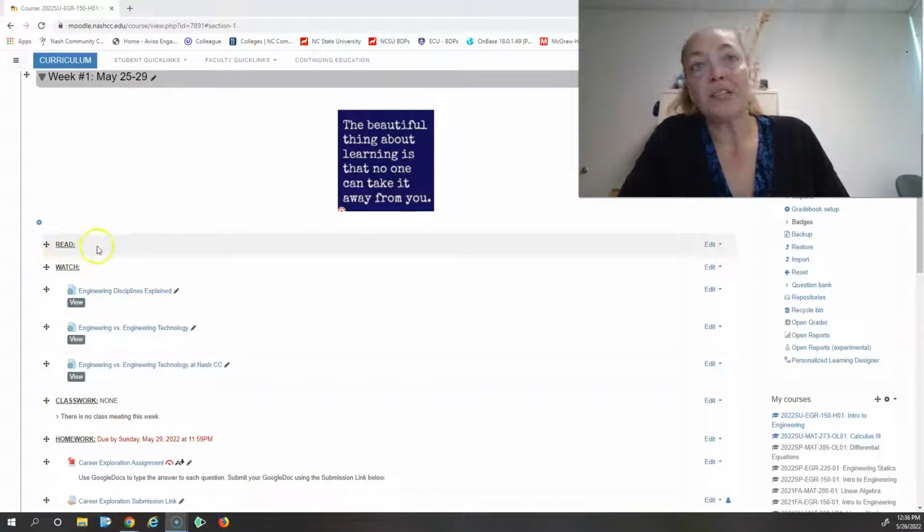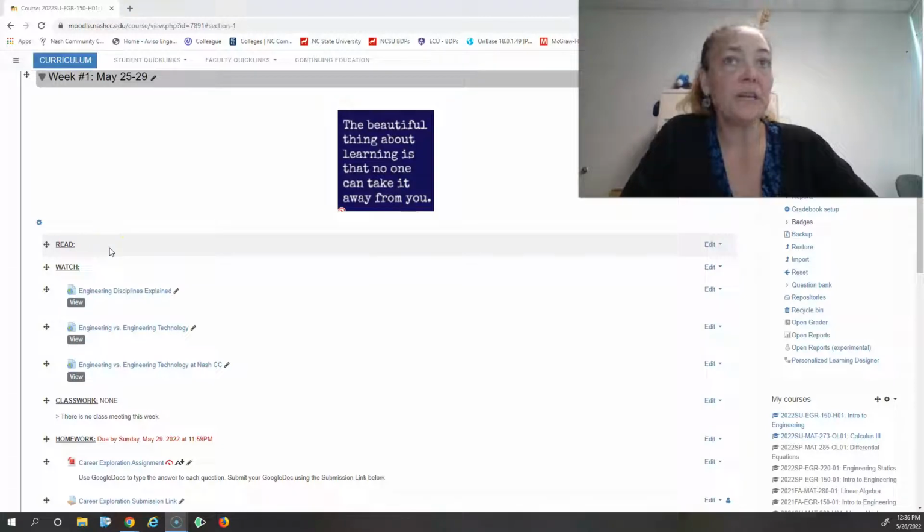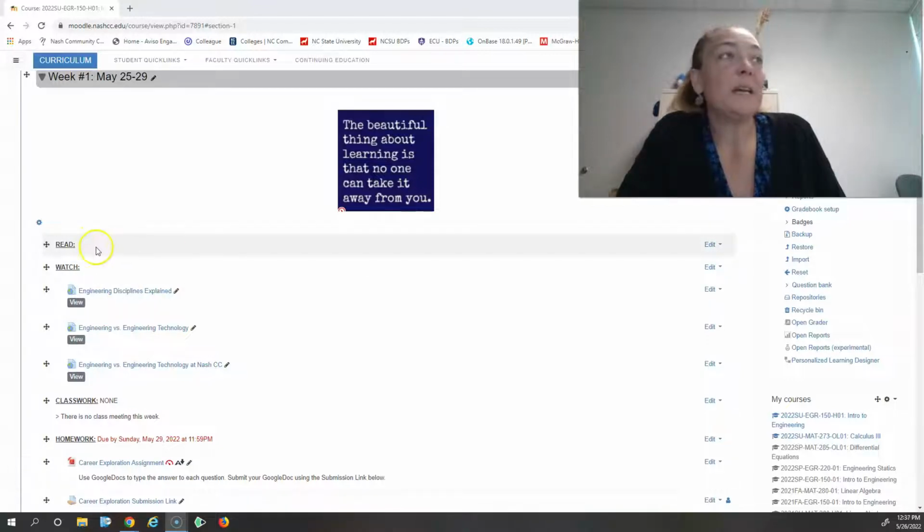Under this section, there may be an article that you need to read that I'll have a link to, or a PDF file posted, or there may be some reading that I'm going to have you do out of an electronic robotics textbook. I have an electronic copy of that book, and I will be posting it here on our Moodle page. This reading is important for class time. This is usually going to be an introduction to what we're going to be doing during class that week.